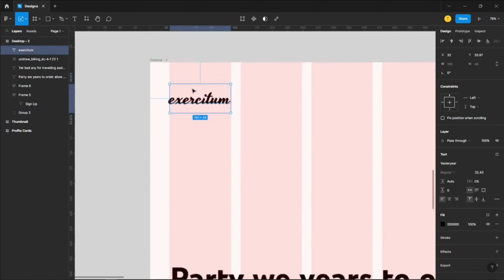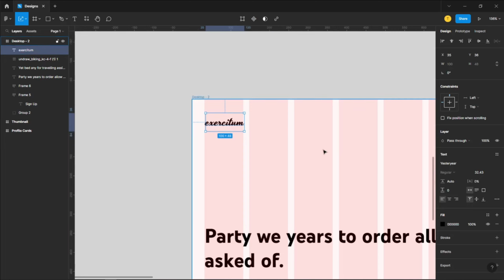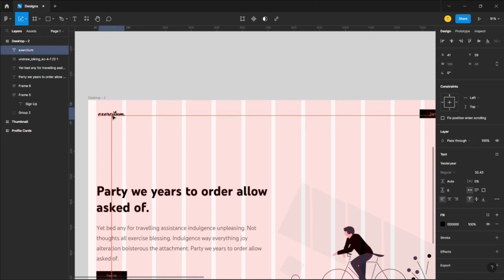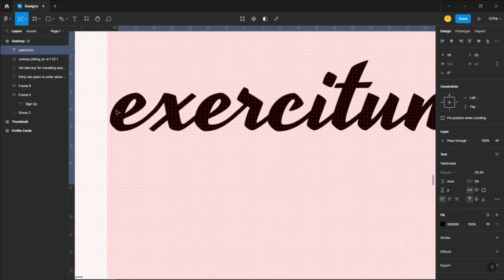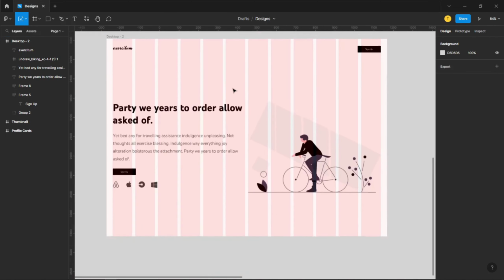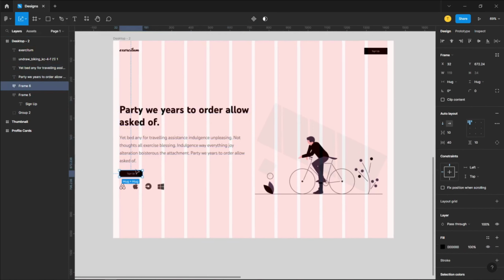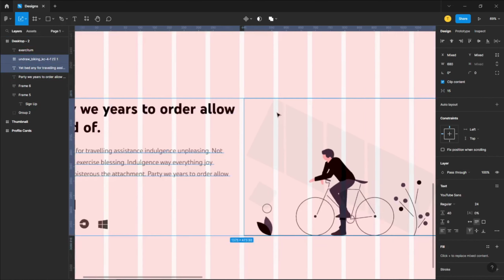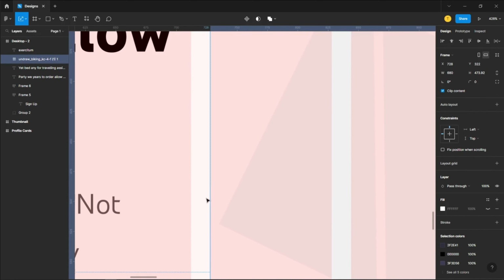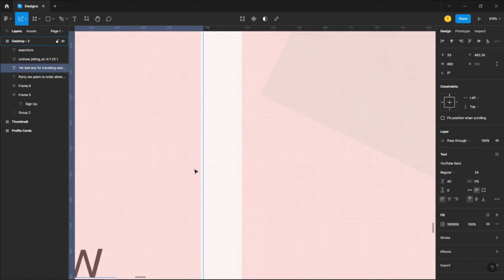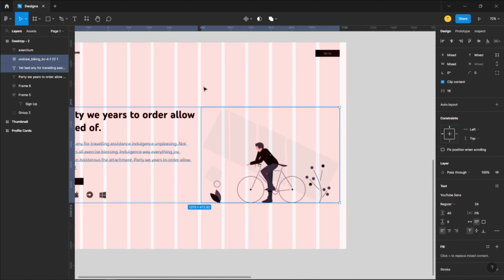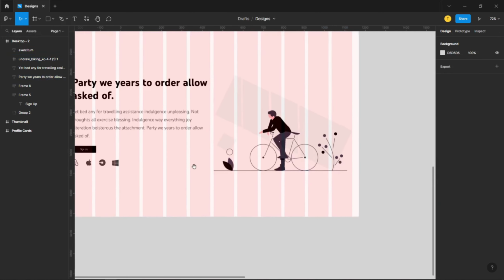So let me make sure it is from here to here, and then let me make sure that it is in line with this. Not yet, so move it upwards just a bit, right around here should be fine, and then move it to the left just a bit. And then let's see, would you look at that? So this is 30, this is 30, and this is also 30, and then this should be 16 or 15 rather. Wait, why is it 15? This is on the edge. What about this one? So this should be dragged just a bit. So now this gap is 16, and then this gap should also be 16. Okay, would you look at that?